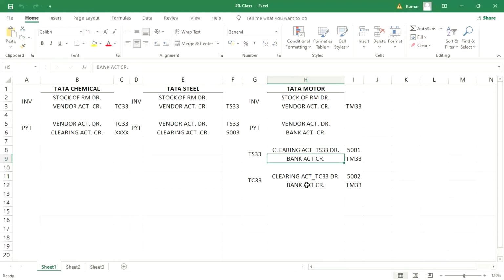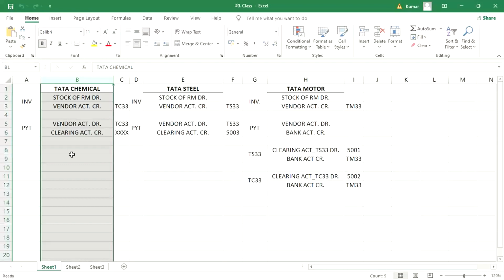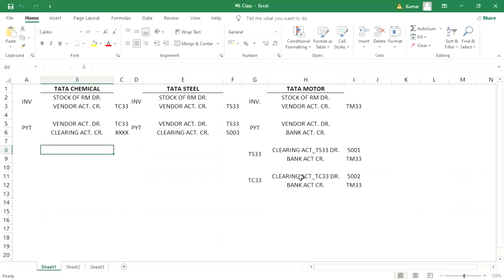So clearing account debit and bank account credit. In the same way, if you want to add Tata Chemical, then another clearing account is supposed to be created for Tata Chemicals.